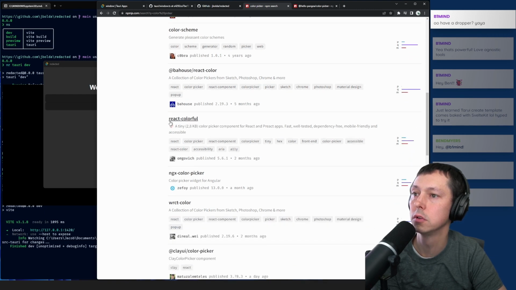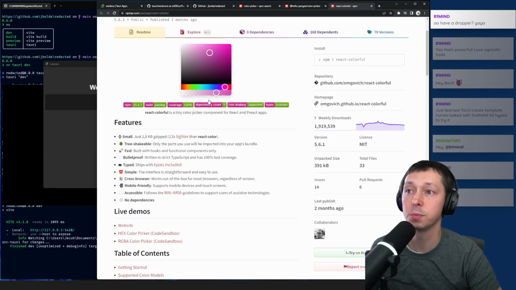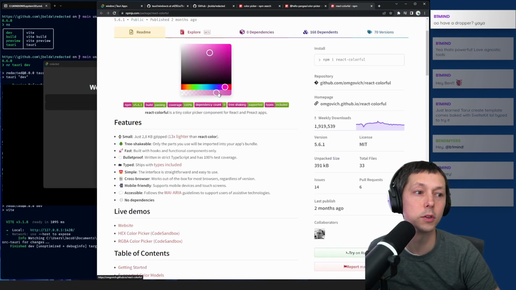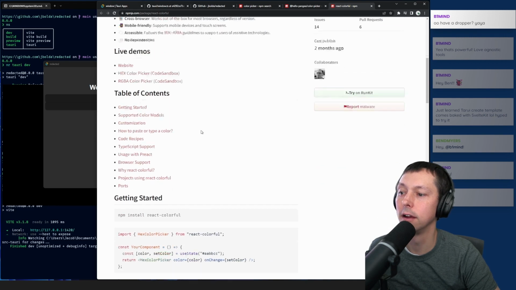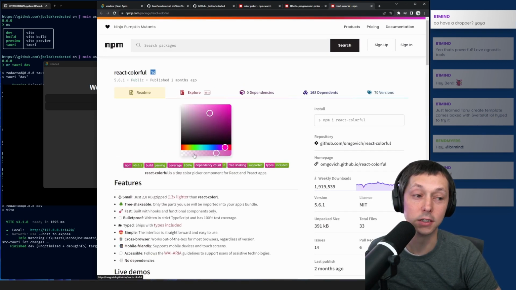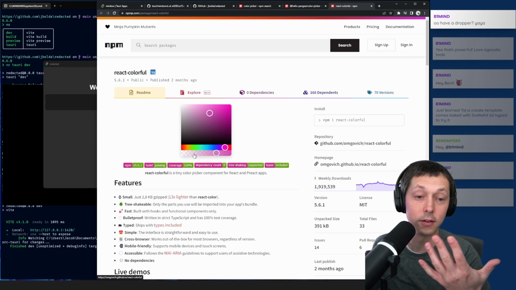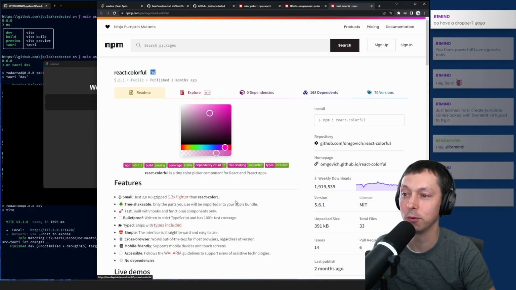React colorful. This does specifically say Preact, and it's pretty simple too. Oh, see what I'm seeing there? I like that. Transparency. We can make the window have it be like an opaque window, which would be really nifty.